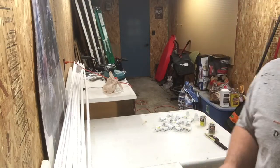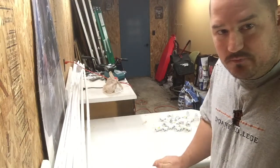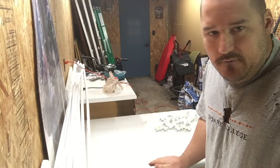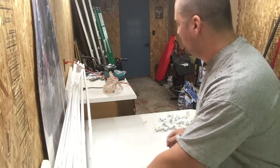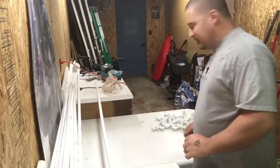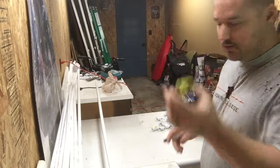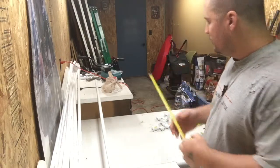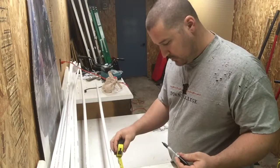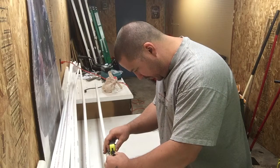Okay. My idea is I don't have any blueprints or anything. I'm just building this. I'm going to make it 5 feet tall and 5 feet long. So take one of these. Got my permanent marker and a tape measure, which you just seen. Five feet 1/4 inch.